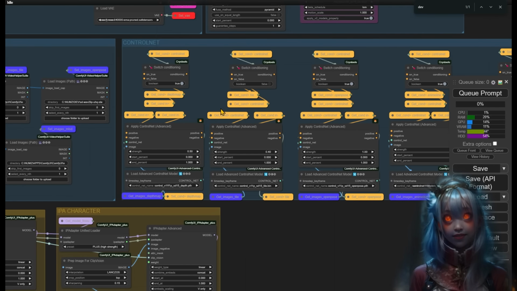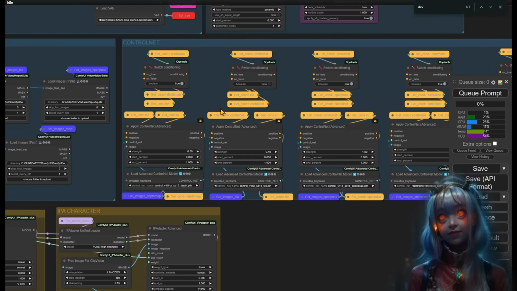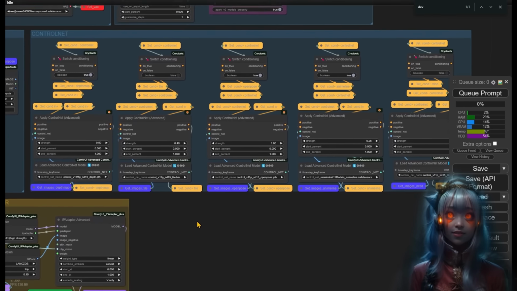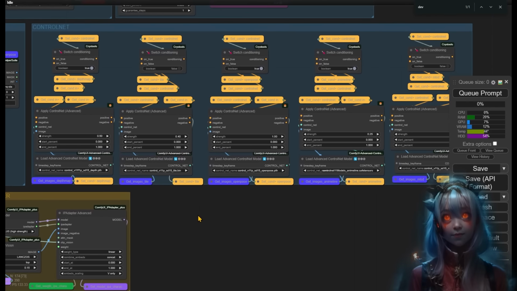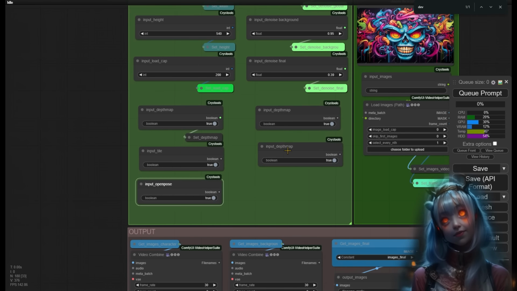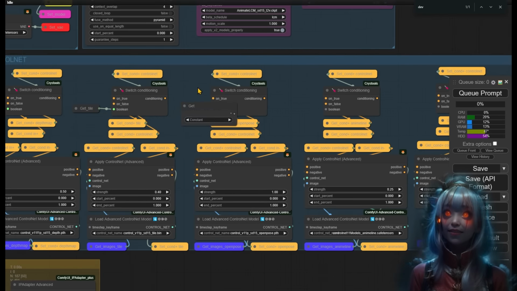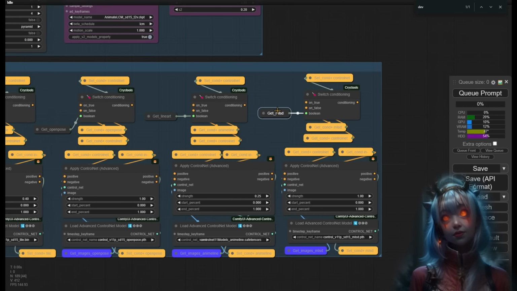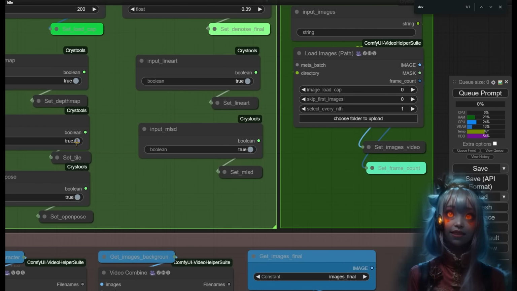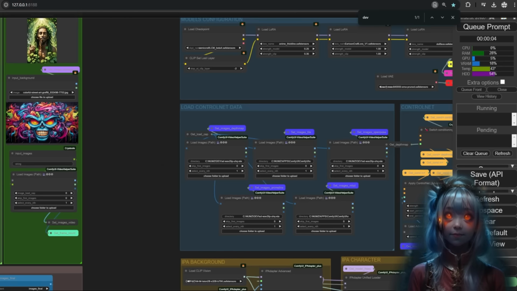Here, I have a series of switches that allow me to enable or disable the use of ControlNet. In LipSync Studio, I want to be able to manage this aspect. To do this, I create primitive booleans and give them descriptive names. I then assign these inputs to the ControlNet switches. Now, we can manage the switches directly from the input panel.